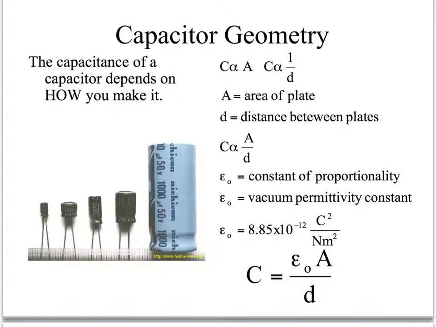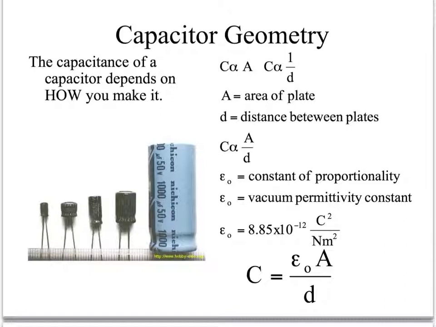The capacitance of a capacitor depends very much on how we make it. We know in general that capacitance is proportional to the area. Not only is it proportional, but it's directly proportional. It's also inversely proportional to the distance. In case you have not seen it before, this little symbol means proportional. And just a reminder, directly proportional means that as one gets bigger, so does the other, but inversely proportional means as one gets smaller, the other gets bigger.